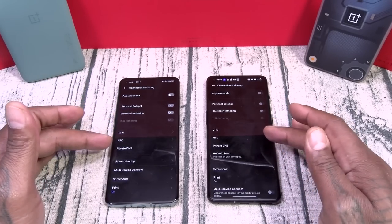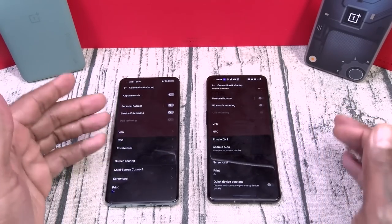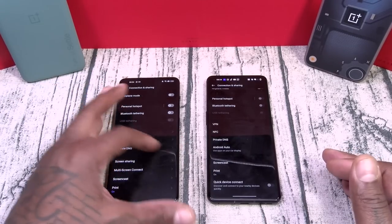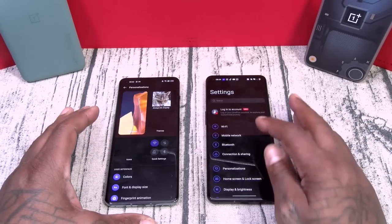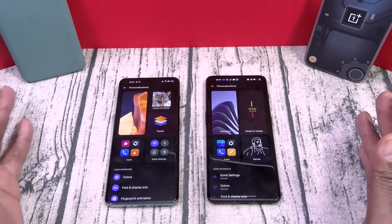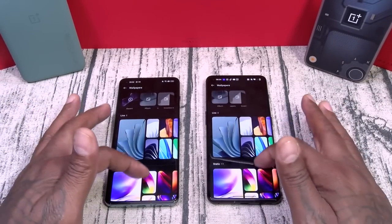You see VPN, private DNS. This one has Android Auto. Okay, no Android Auto on the Chinese version. That's a little difference right there. Let's go to personalization. Now, this is my thing. I like personalization. Go to wallpapers. Both of them have live. Both of them have static.